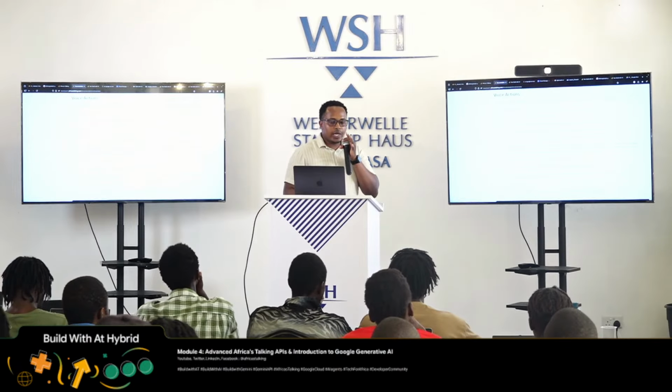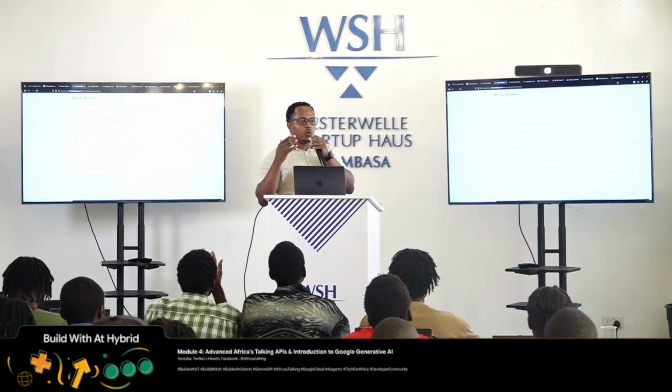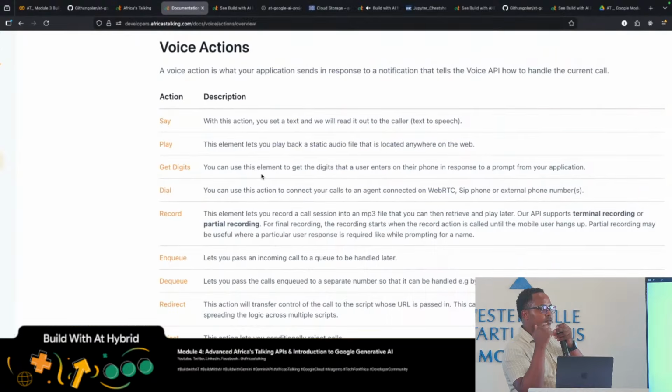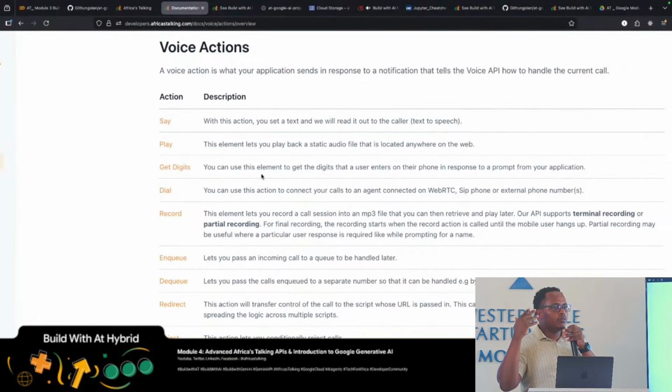Then number two, we have the play action. In case you want to provide a hold music, so you have a long queue of people waiting and you want to play some music for them, you can provide an audio URL to that file and you can play it to them. Or if you want to play for them an ad. If you have called a bank, you hear them playing some music most of the time. So it's mostly an audio file. So that's our play action.